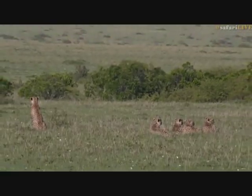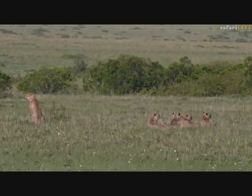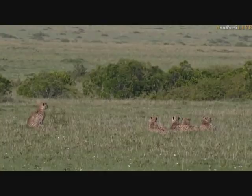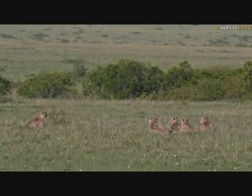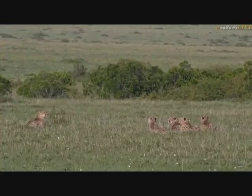But Rishi, yes, the five boys are capable, and we saw them yesterday, and we've seen them a few times, tackle and kill an adult wildebeest. Most of the time, though, it makes sense to go for the young, the injured, or the old, because, of course, that will, in turn, mean that their job is slightly easier. That wildebeest is slightly slower.